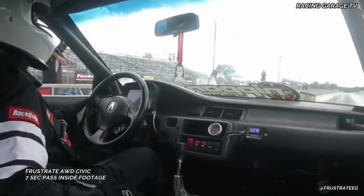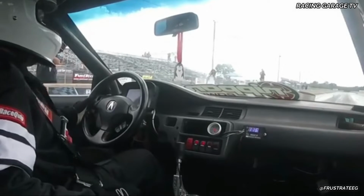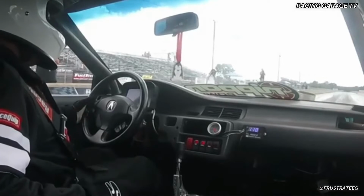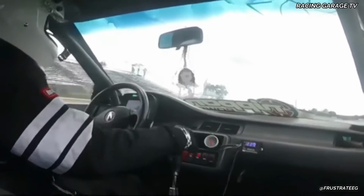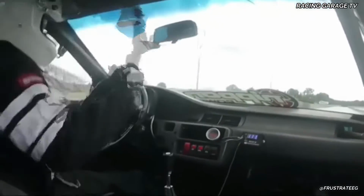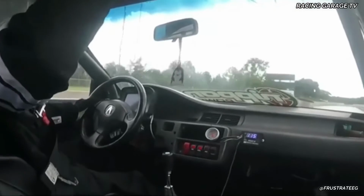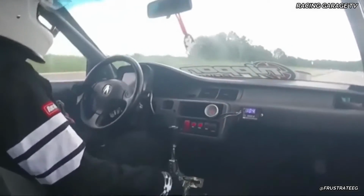I would have to say, and he's a popular guy, Frustrate was one of the best builds I've seen that he's done. And I remember Frustrate from when it was strictly front wheel drive, and when he was B series, and when he would go to the spot before the glitz and the glam. To see him come from where he was to where he is now, it just shows that anything is possible. You can do what you want to do as long as you have the right mind and you stay focused with it. And like I said, that's just one of the many builds.